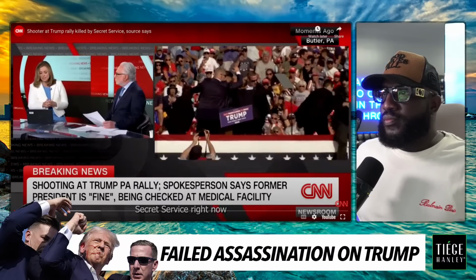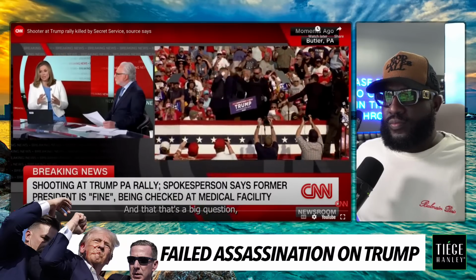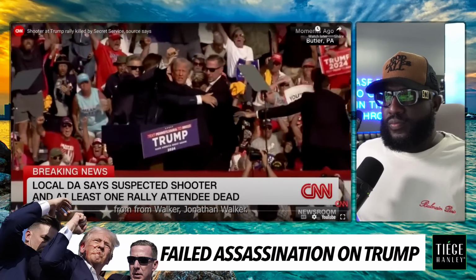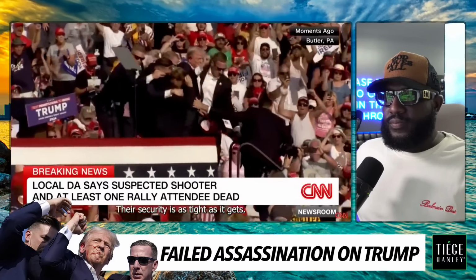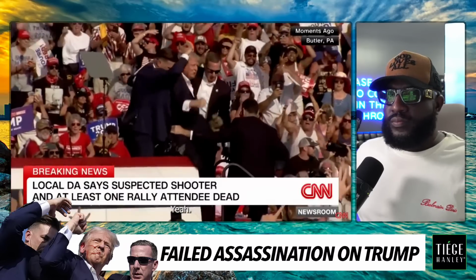And we know the U.S. Secret Service right now is leading this investigation. And that's a big question because, as we just heard earlier from Jonathan Wackrow, the security is so tight at these campaign events. You have a former president there. Security is as tight as it gets. And how this happened is just a major question. Yeah, they got to learn.